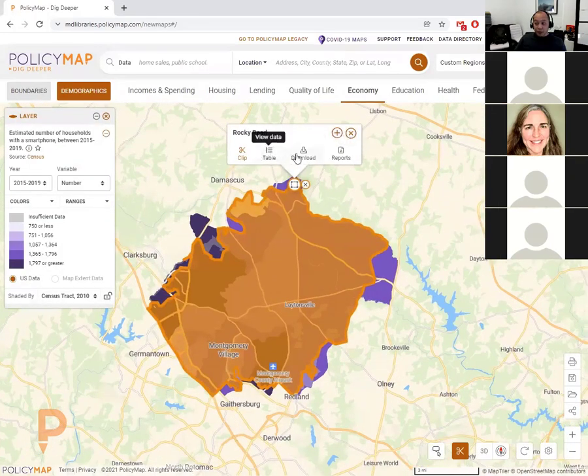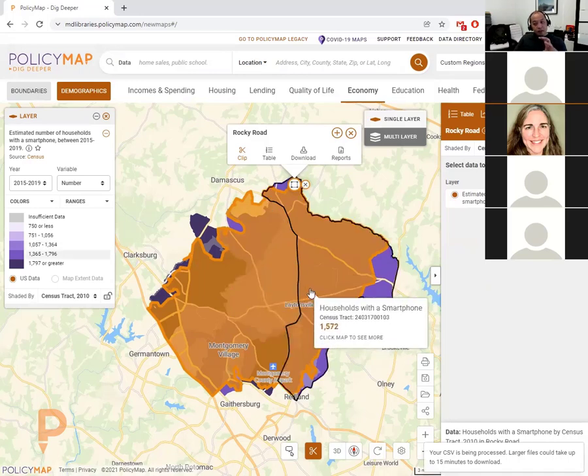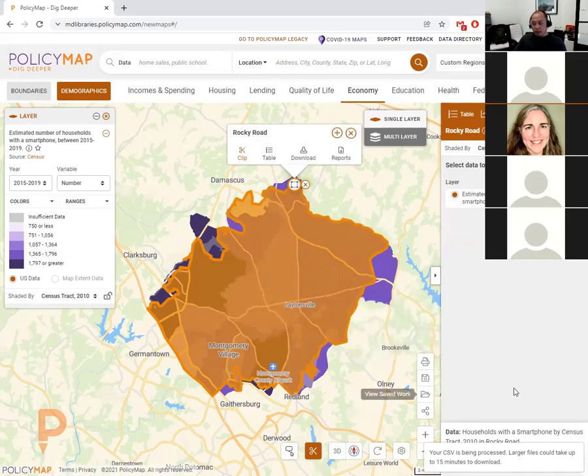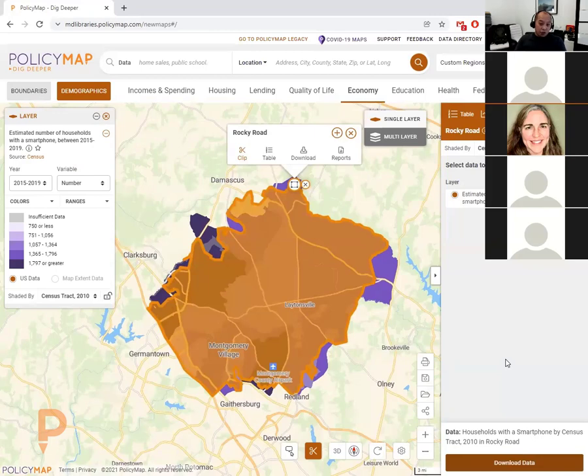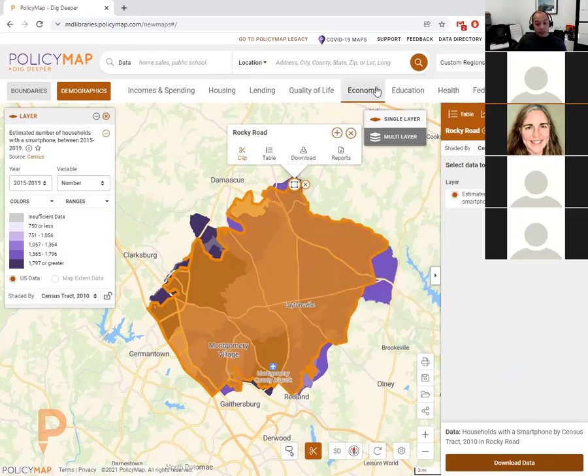But more importantly, you can then download this data into an Excel spreadsheet. This allows you to take the data that's in the map, download it, and it'll give you a list of all the census tracts that are in my assembled custom region, the value of each one of those tracts, and then you can do your own aggregation from that download. And this can be done for any data layer that's in the tool, as well as any data points.